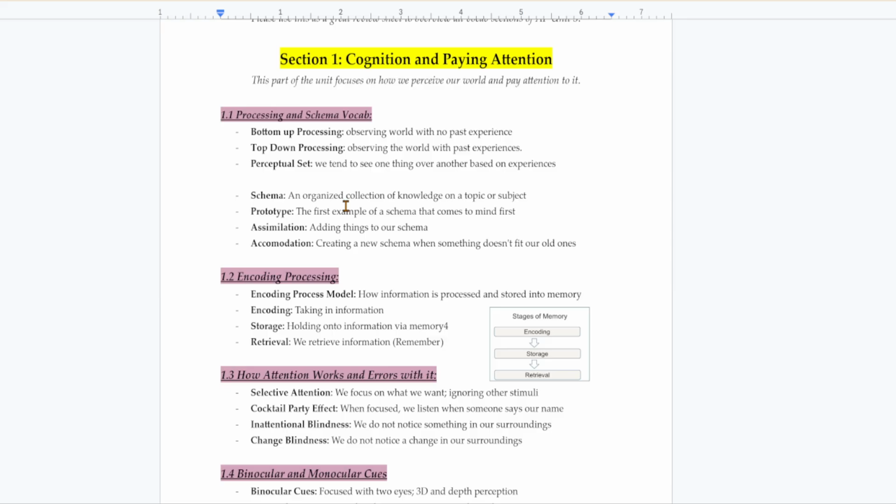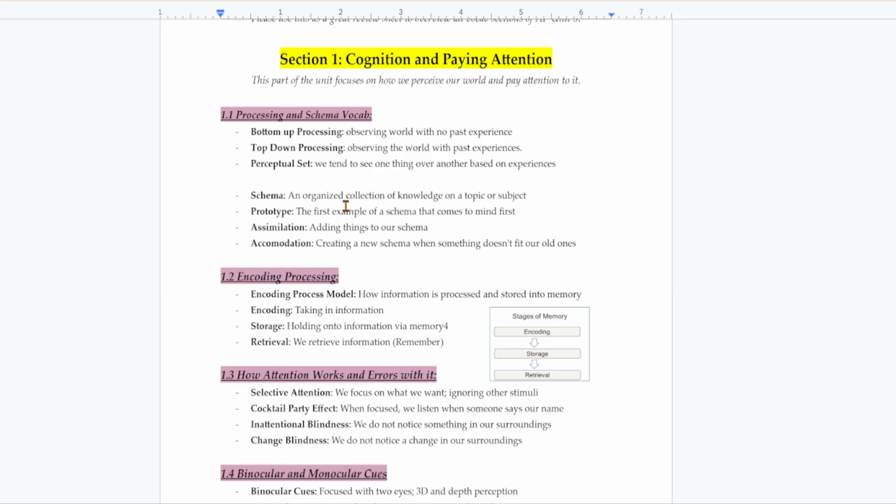Now, if you have experience or you have any comprehension of what an object is, that is a top-down process. For example, if you're an artist and you see a bunch of different brushes, paint palettes, and more, you might be grabbing those items with a plan. With your past experience, you might be planning or organizing a drawing or a project. Basically, you have an understanding or experience with what this object is.